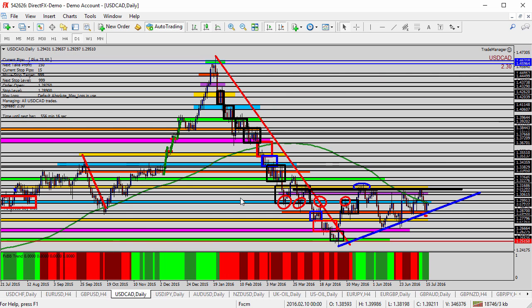Moving over to the USD CAD, we've been following this pattern here. We had the downtrend, the red trend line, and then kind of a rising or ascending triangle pattern on the daily time frame. Along the blue trend line are the rising lows. Along the solid black trend line right here are steady resistance highs. So as long as it's in this pattern, I think we're buying support into the blue trend line, targeting the black trend line. Breaking the black trend line, we look for a breakout higher and a turnaround of the trend. And all of that changes if it ever breaks underneath the blue trend line.